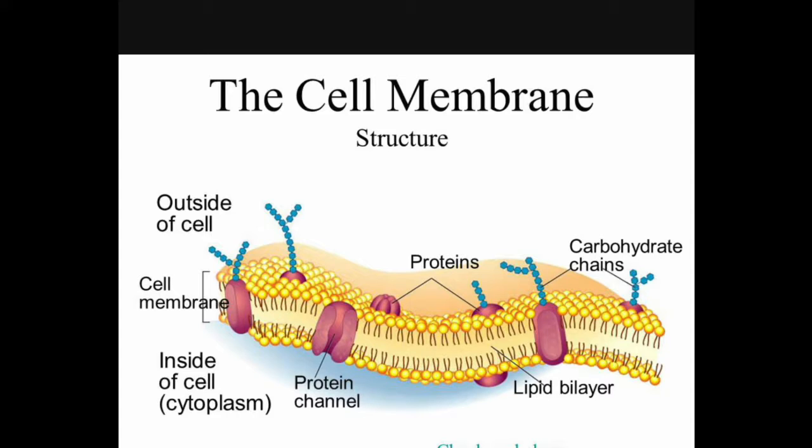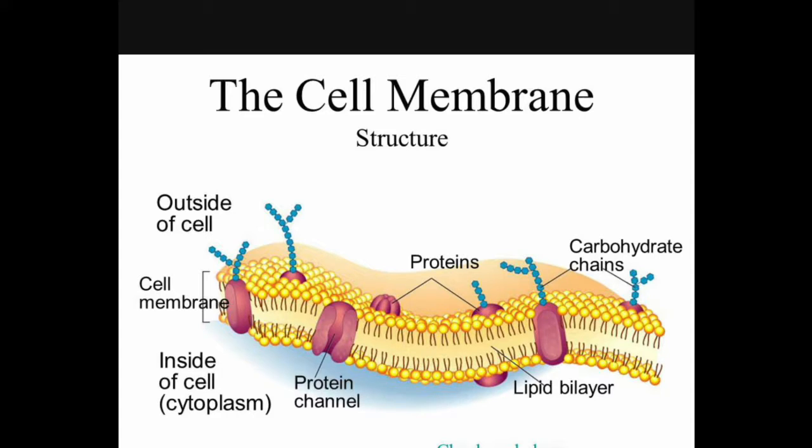In this fluid mosaic model, there are both peripheral and integral proteins. On one hand, peripheral proteins will appear on either the inner or outer surface of the cell membrane. The potential functions of these proteins are to sense and adjust to its surroundings. On the other hand, we have integral proteins that can be seen on both surfaces of the cell membrane. Their job is to transport ions and molecules across the membrane.